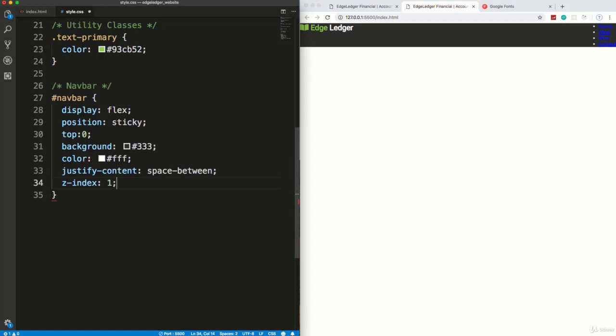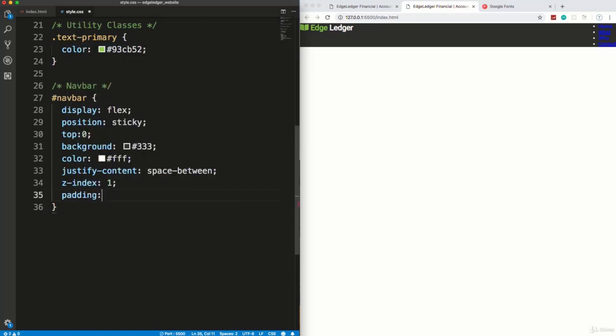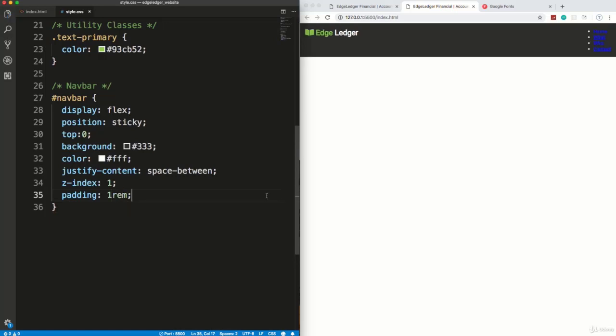So I'm going to put a Z index of 1, and that should do it. Unless we set something else to Z index of 2 or higher, then this should go over everything else. Okay, hopefully that makes sense. And then I'm also going to add just a padding value of 1 rem. In this case, 1 rem is 16 pixels because we haven't touched the root HTML font size, and that's what rems are based on.